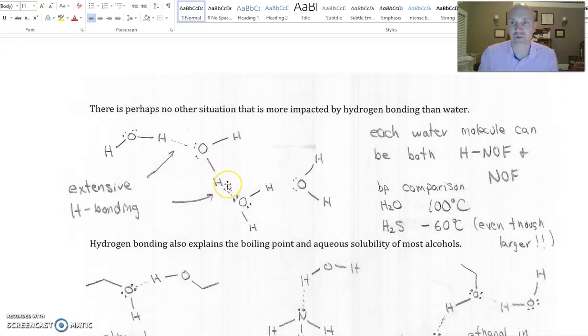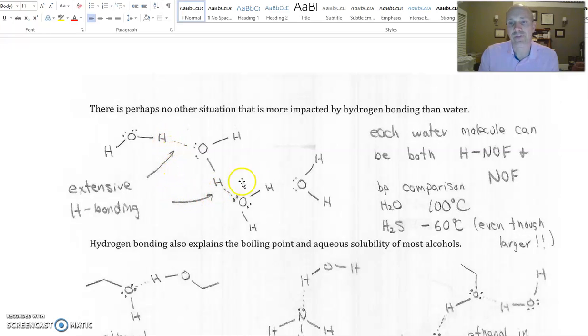All right, it's nothing magical. It's just that there are little areas of attraction that naturally occur. And actually, I should have drawn a dotted line right here. Notice hydrogen bonds are typically represented with a dotted line between atoms. If you're drawing molecules, you don't have to draw the dotted line, but if you do, it's there to highlight the presence of that hydrogen bond.